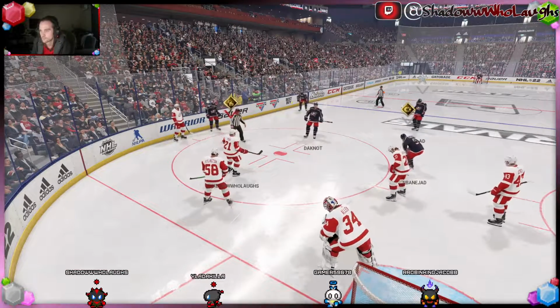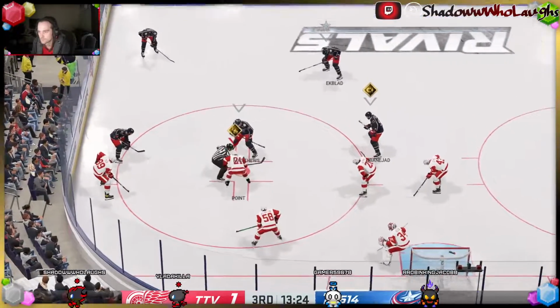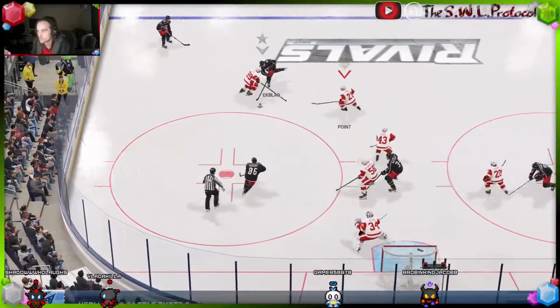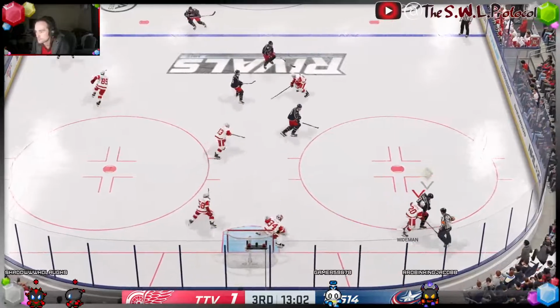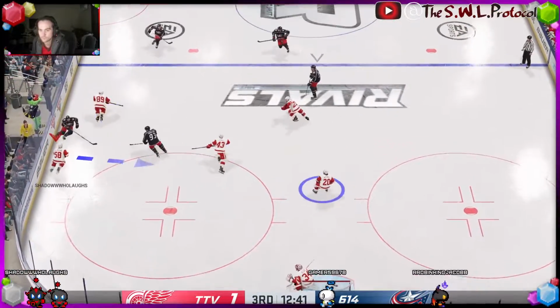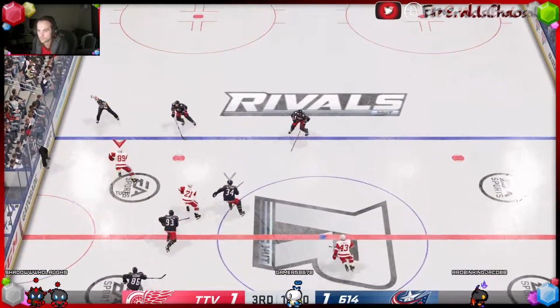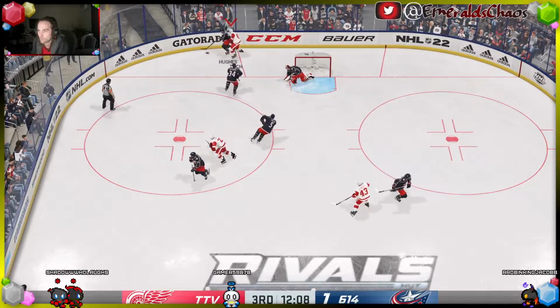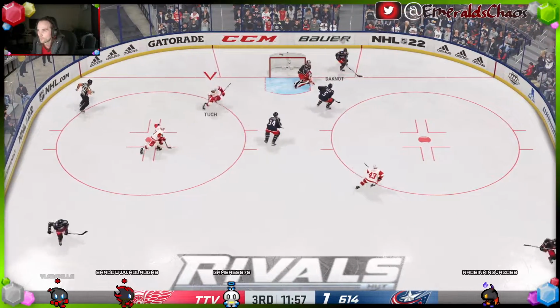We haven't even hit the midway mark of the period. You can feel the energy in this crowd. It's a tie game. Puck picked up by Ekblad. And that banks off a stick. Hangs onto the puck. Nice pass. Fires one on goal. Oh, what a stop by Ranta.